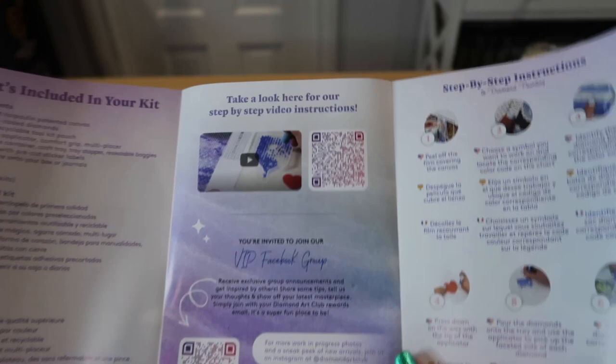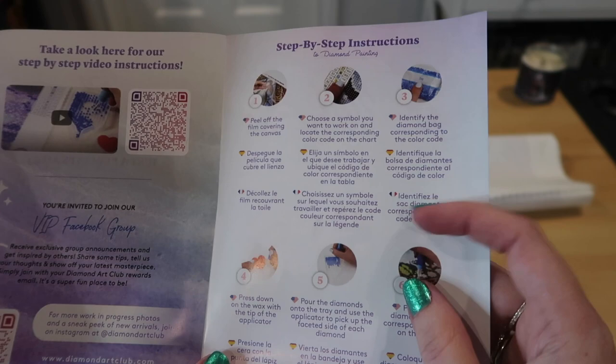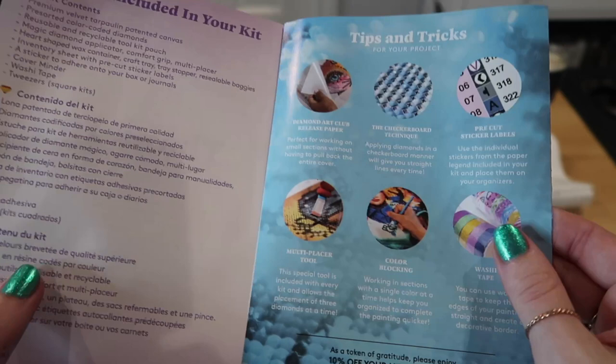And also right here, you can scan this and get their step-by-step video instructions. But you can also just go on YouTube and search. Do whatever you're comfortable with. And if you're comfortable with just reading them right here, read them right here. They make it so simple.